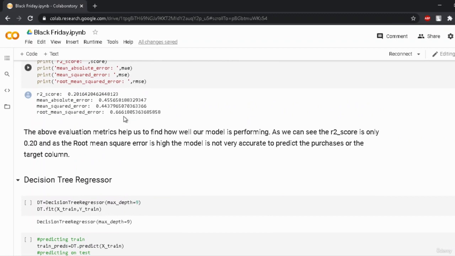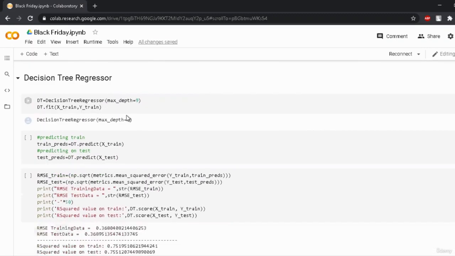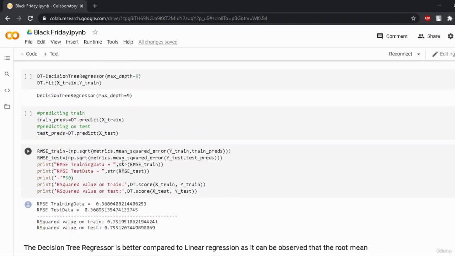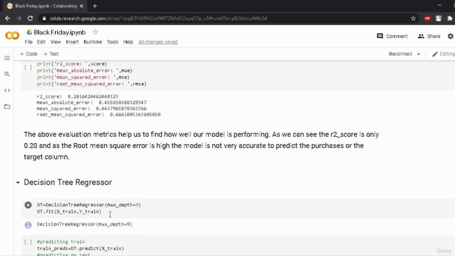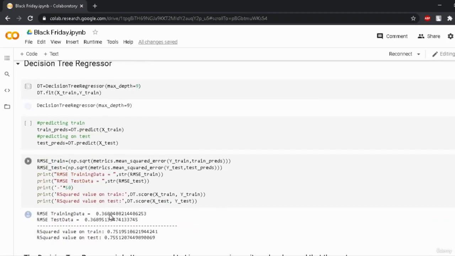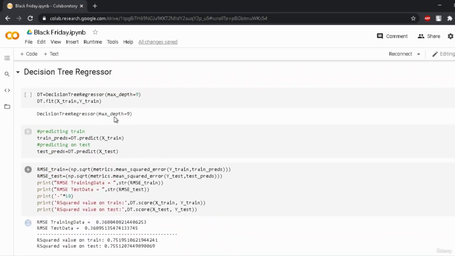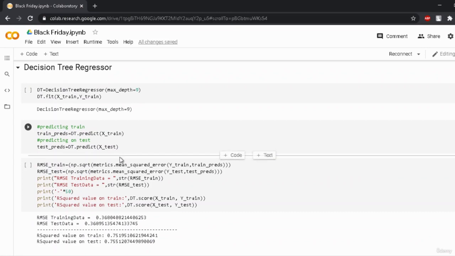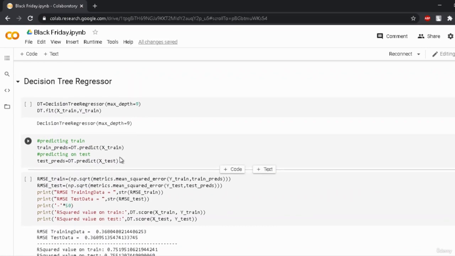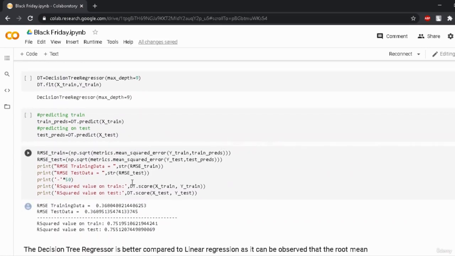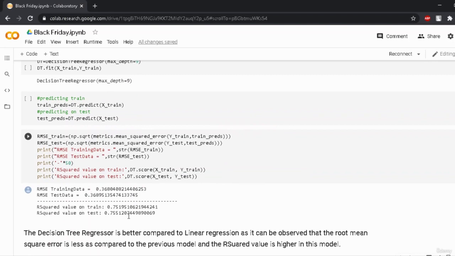Over here the RMSE was 0.66, and now in the decision tree regressor our RMSE has reduced to 0.36, which is a change. This means that the decision tree regressor model is performing very well compared to the linear regression model. Let us go ahead and see the R squared value over here.